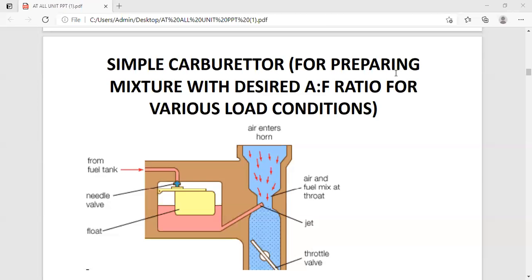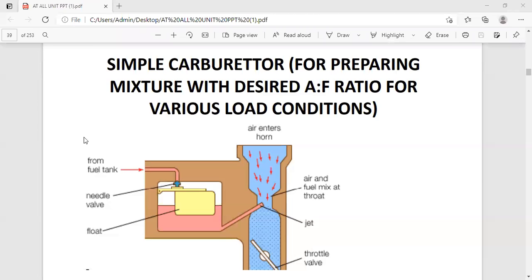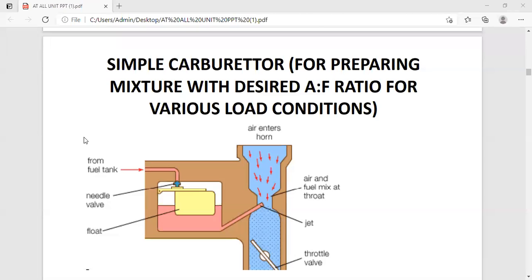Okay, keep in mind, what does intake manifold mean? The pipe which carries the fuel-air supply from the carburetor to the suction of the cylinder is called the intake manifold. Partial evaporation of fuel also takes place in the intake manifold at the inlet wall. So if we see this diagram of the simple carburetor, this is the float in the float chamber with venturi, then venturi and the main jet system.